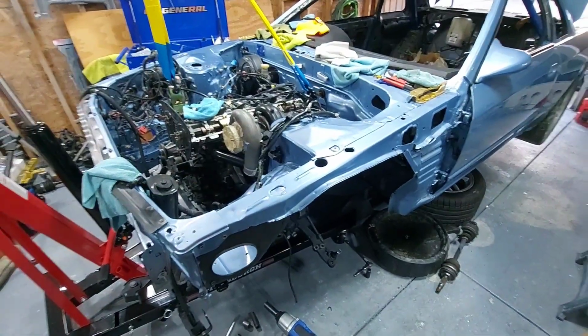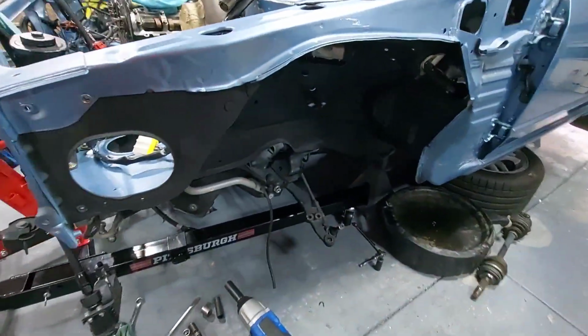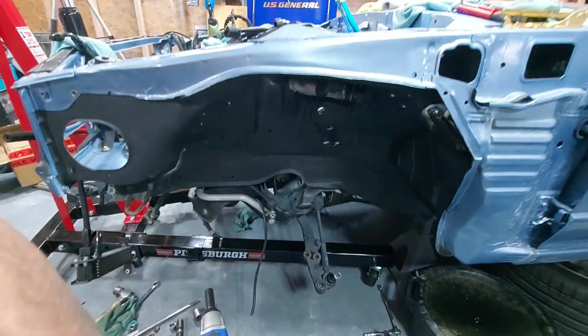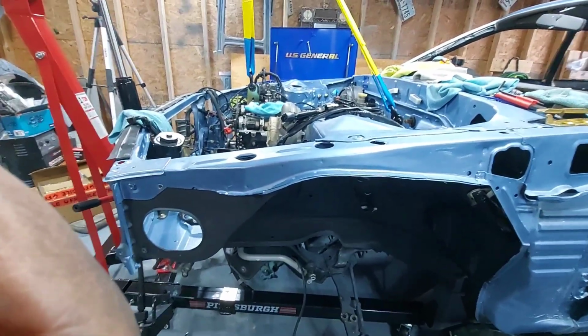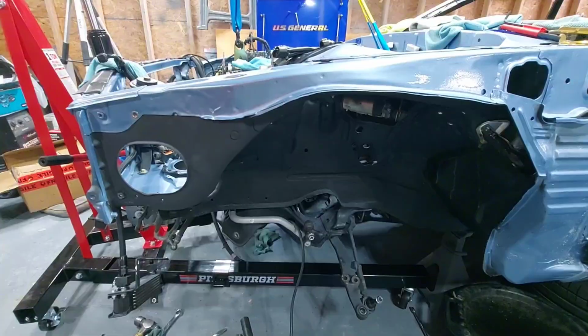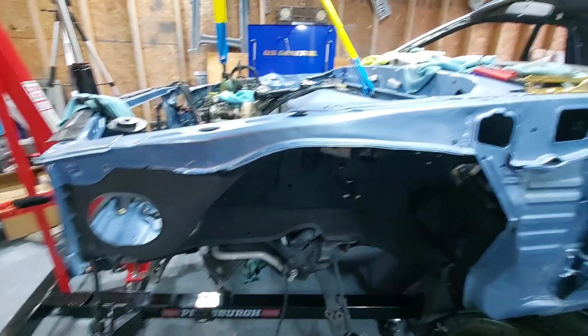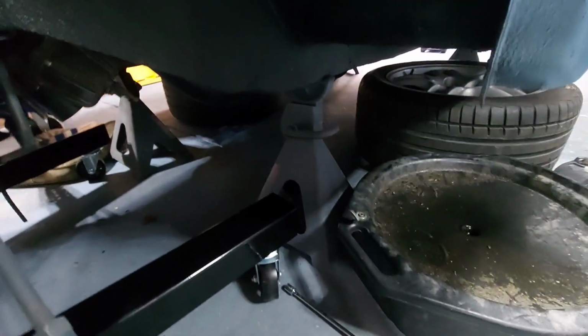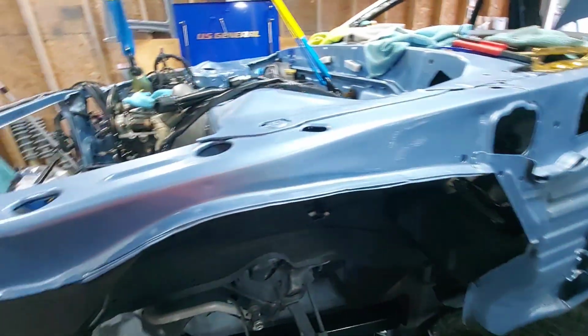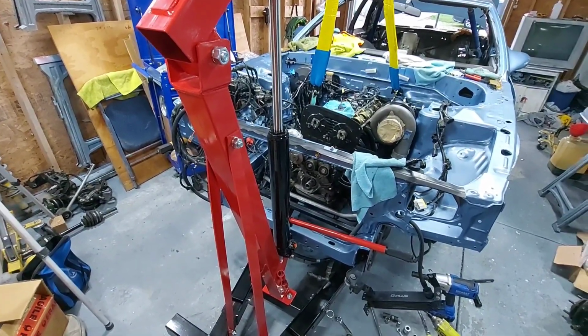So yeah, just keep plugging away at this thing, and then I will be there sooner than later, you know. But like I said, man, I got the whole front suspension ripped off of it now. And that's going to be fun trying to get to the oil pan. That's why I'm thinking of just getting all my oil pan bolts loose now. That way I can get the subframe loose, and then I'm going to have to come in probably from back there and then up and work on this thing to get the pan out of there once I get the subframe dropped, because the engine crane is going to be there. There's nothing I can do about it.